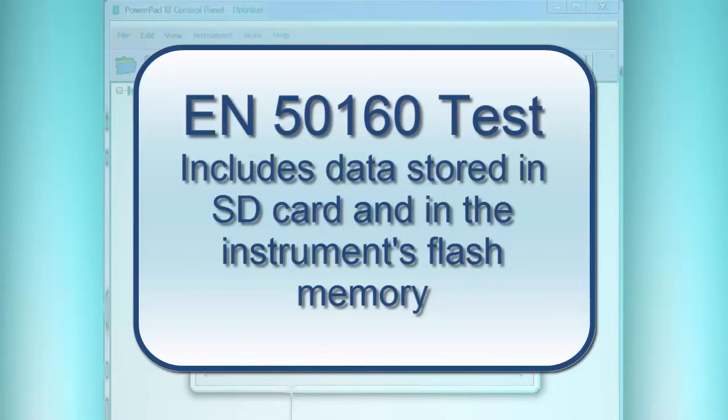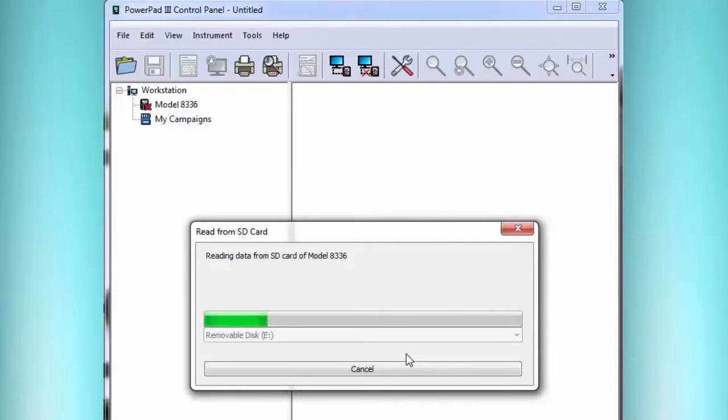So if you answered yes to that question, next time you connect to that instrument, it would download the rest of the data and then combine it with the data from the card to give a complete report. And if you said no to the question, then it would just treat it like it was a trend recording only.